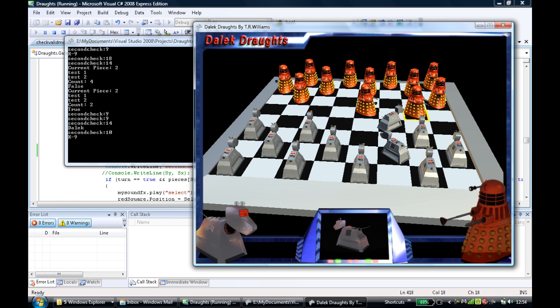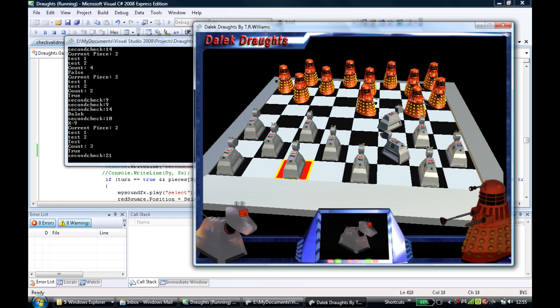So basically, at the moment, he's being blocked by two Daleks and he can't move backwards, but he can jump over the Dalek to the left. So if we do a test on that K9 with the Z key, it says true, because he's noticing that the Dalek is there and he can jump it. Now, it would be better if, like this piece here, he can't move, there should be a way of stopping you doing this. And luckily, there is a way, and I will show you that now.